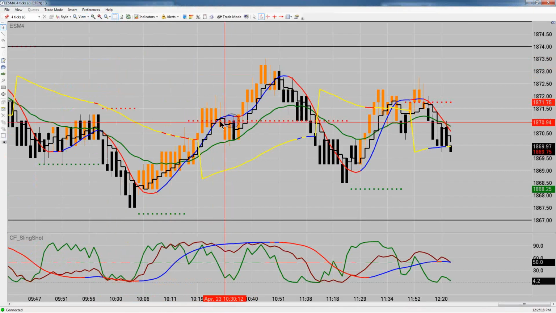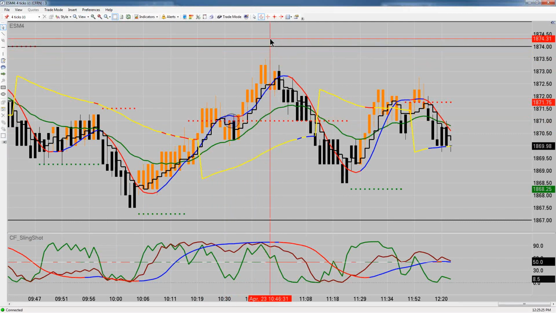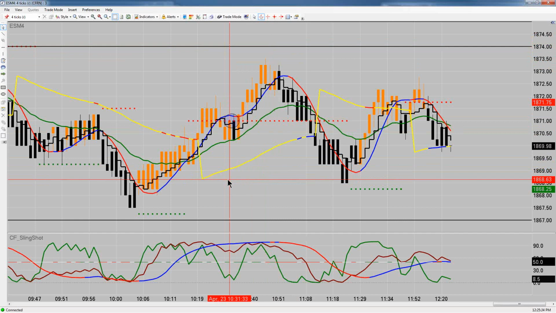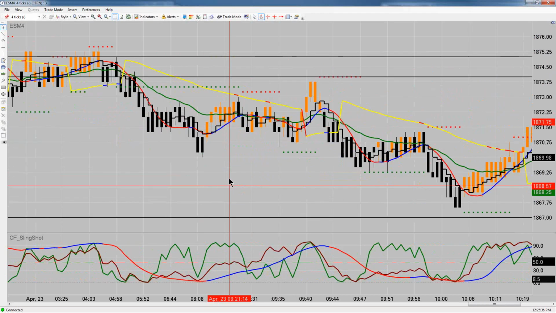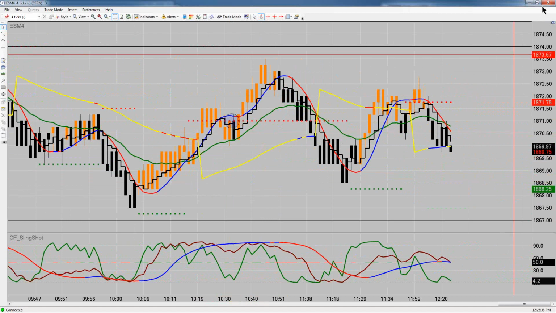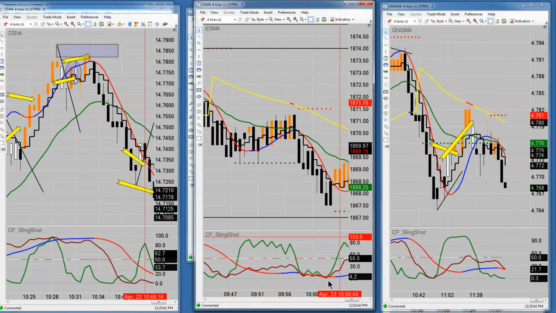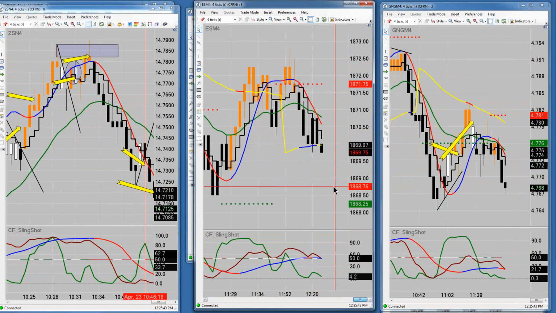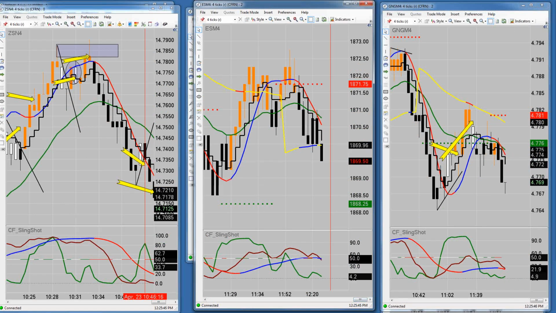On the ES, there was only 1 trade that we pointed out, and that was right in here. It was a long trade off the BBC, and that worked out pretty well. It didn't get all the way up to 74. I was saying it should get up to 74, which is the zone, but it didn't get all the way up there. Anyway, the ES is just stuck in sideways. That's it. That's all we got, guys.